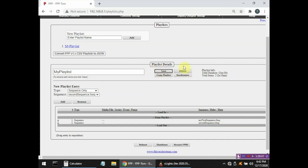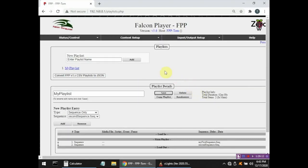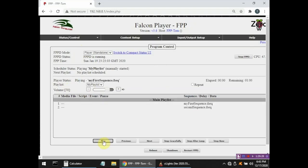It didn't say that it did anything, but it did. So if I want to now play my animations, go to Status Control, Status Page, and wait. Okay, make sure your playlist in the middle of the screen right here says My Playlist, because we only have one playlist. All you do is hit the play button. So on your panel, you'll now notice right on the screen, it's currently playing My First Sequence.fseq. It's 8 or 9 seconds into it and has a minute yet to go before it's finished.